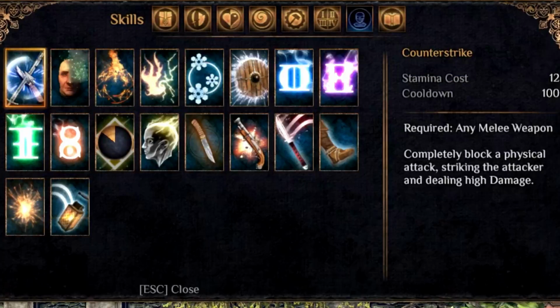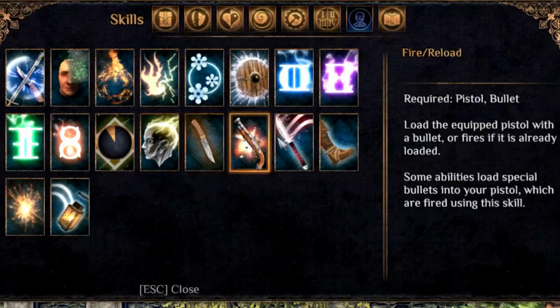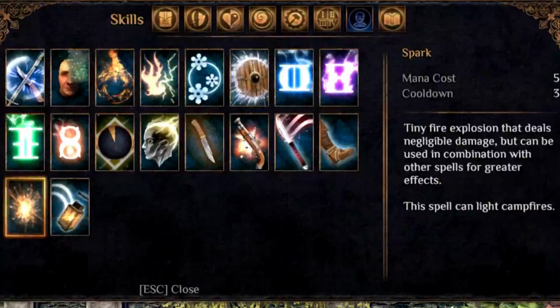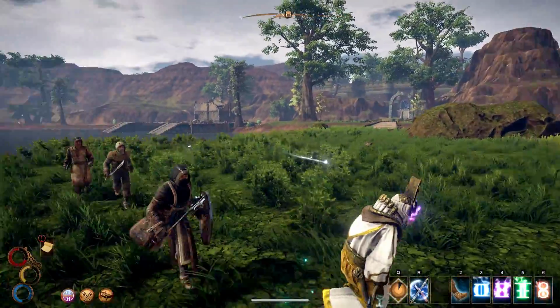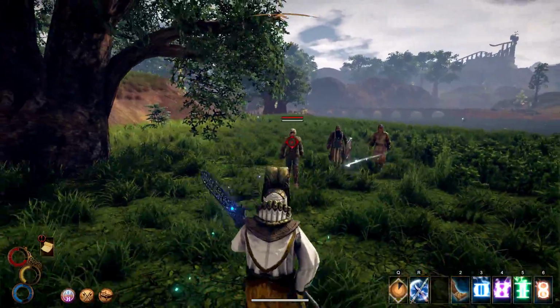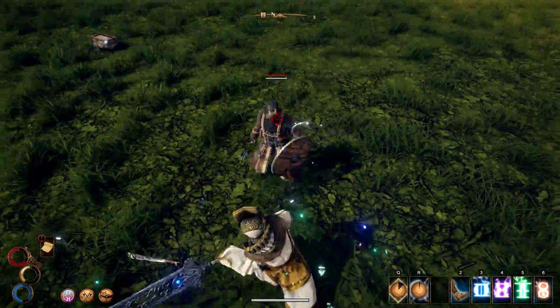Now we're going to review the skills again. Once again, you just get these skills from the trainers. We're going to have Focus, which increases your physical damage and also gives you Discipline. As long as you have Discipline, you should take 15% less damage in both resistance for elemental and physical. So that's really helpful. And then before we go, I'm just going to show you guys how the block works and how powerful it can be, even though I still had the glitch where it wasn't adding on the stack damage. So there we go.